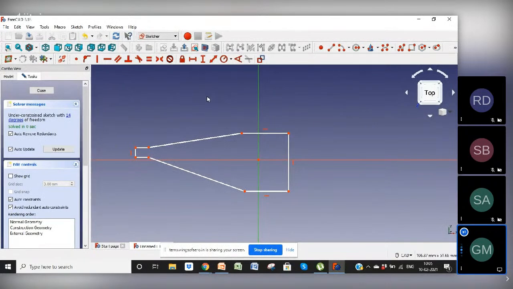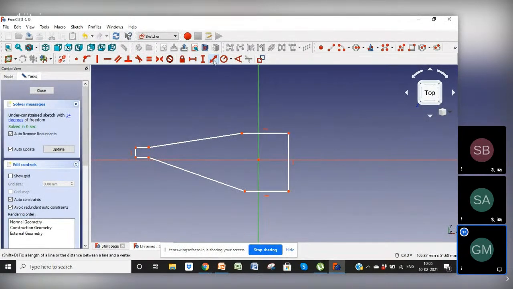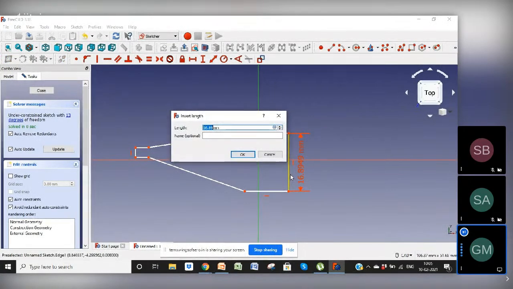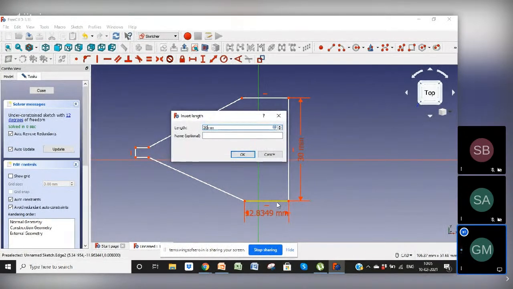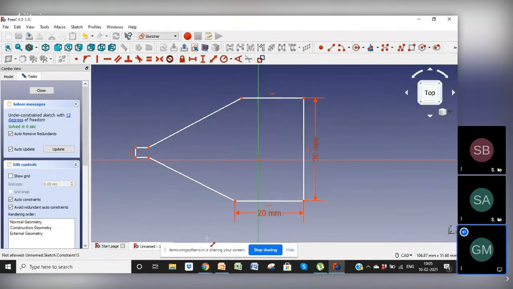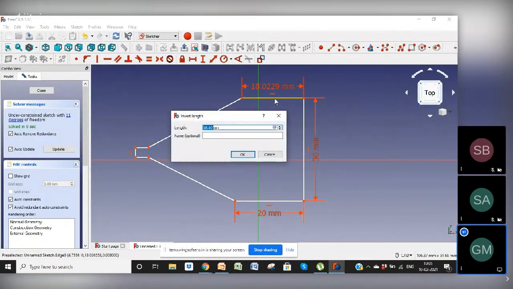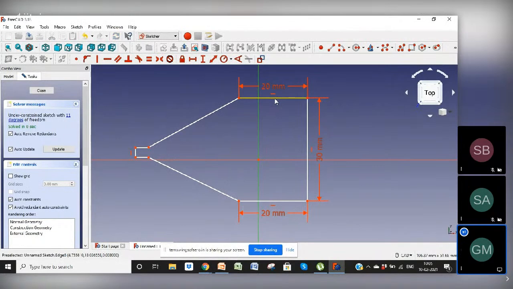Let's start dimensioning it. So this line would be 30 mm. Then this 20, 20.